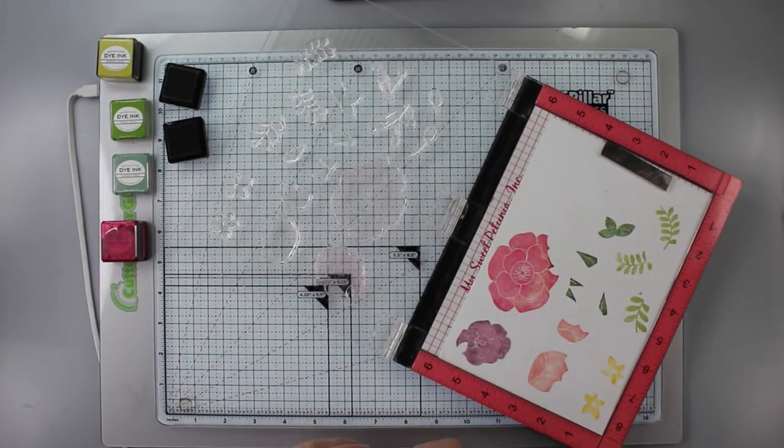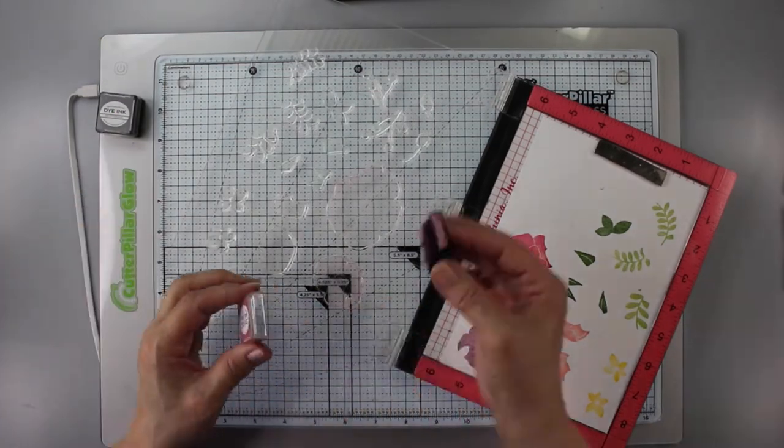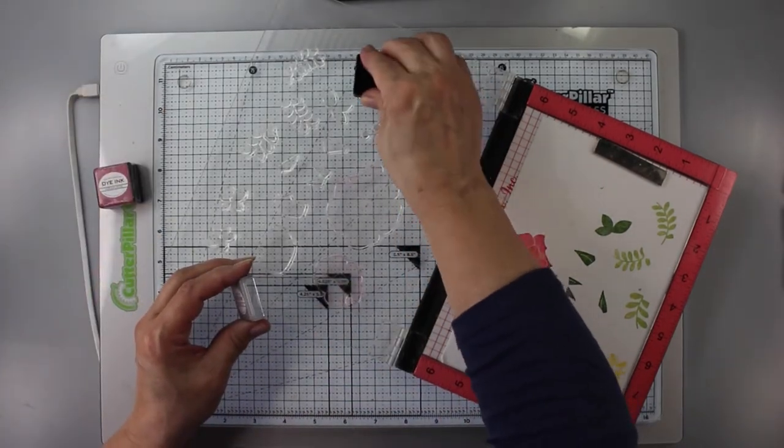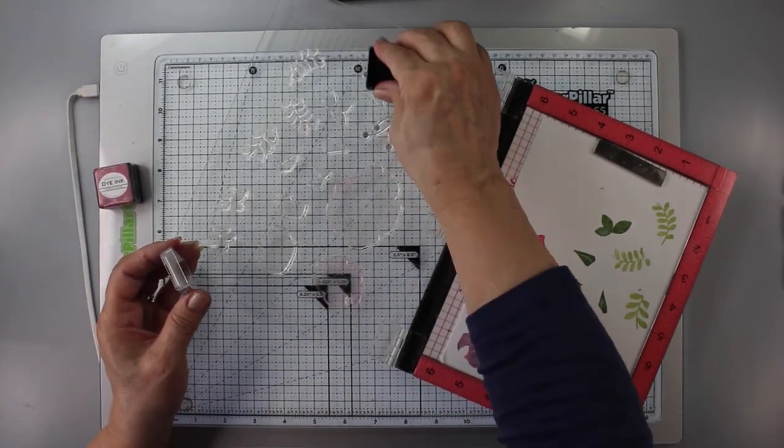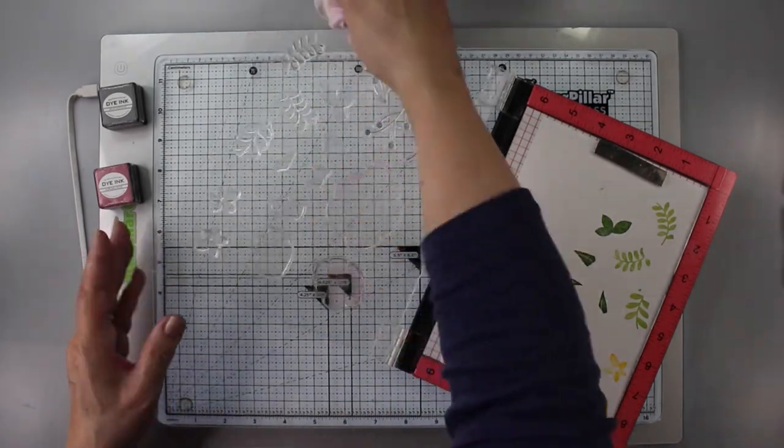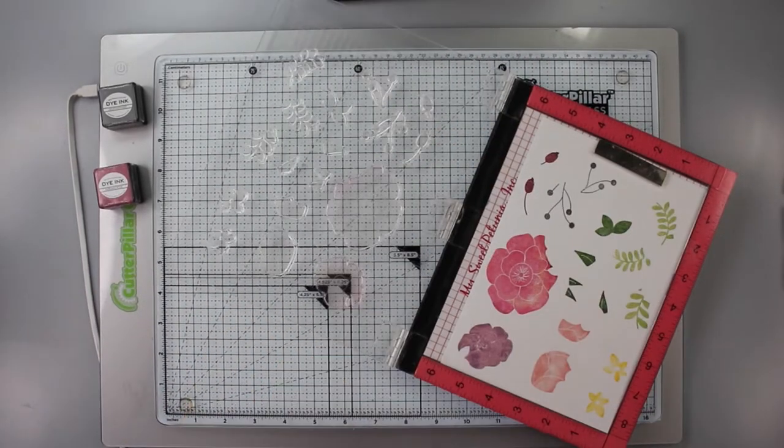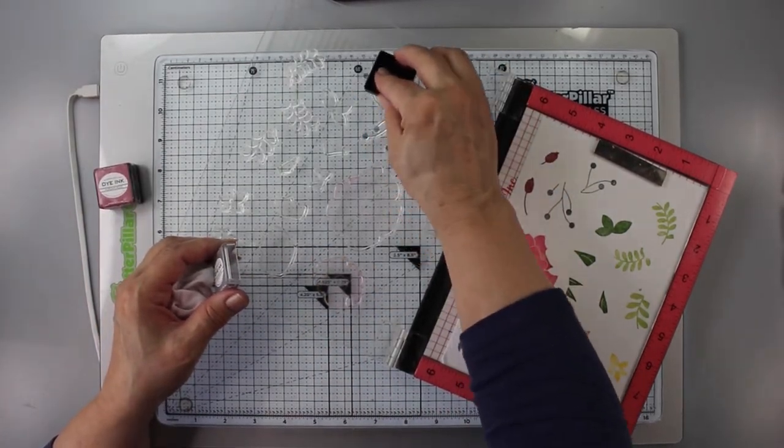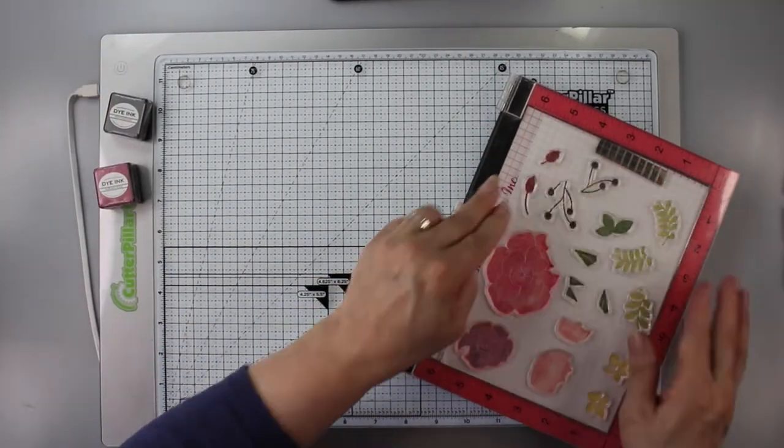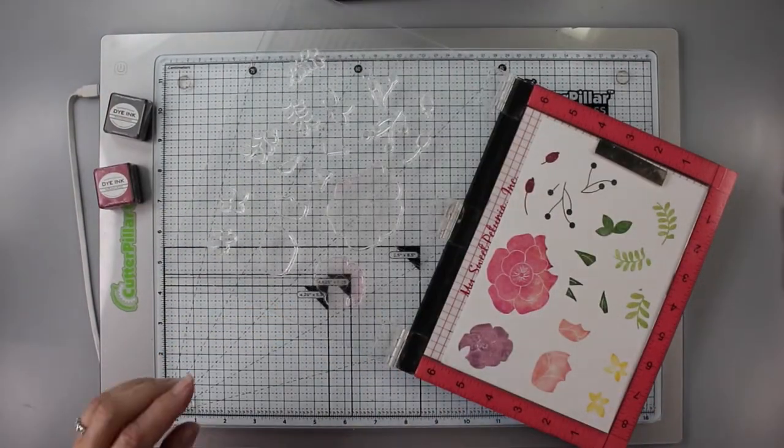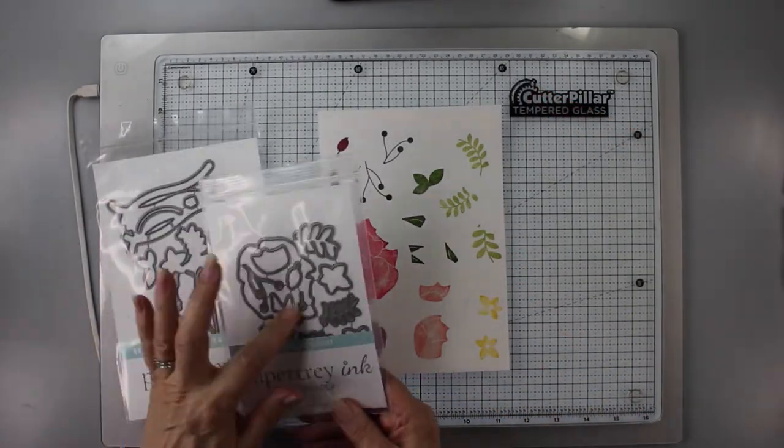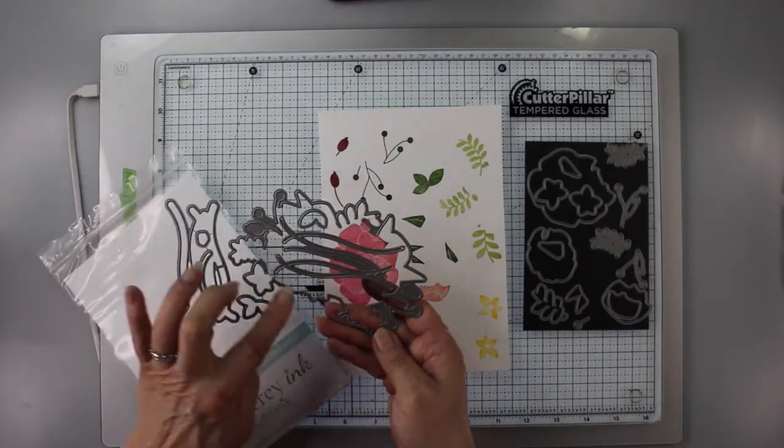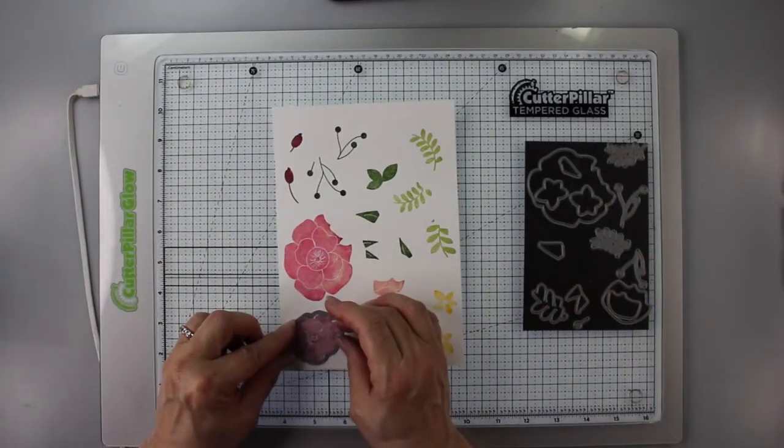Now that those are all stamped, I'm going to move on to the buds here. Those buds are so cute. And I used Autumn Rose for those and then Weather Vane for the berries. I think that's a very nice combination. And I'm just going to re-stamp this one more time. And then we're going to be pretty much done with all of our stamping. And then I can take out these that we've all stamped them. And this is why I do them all together when I'm doing a project like this. It works out really nicely.